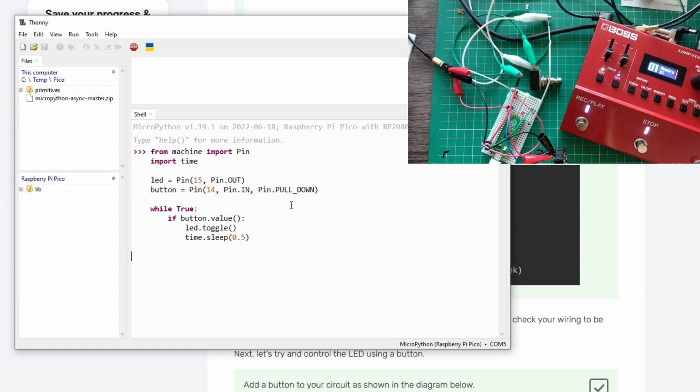What this means is when my momentary switch is normally open, and because I restarted the MicroPython interpreter, not reset the Pico, this LED is still on, so don't worry about that. My switch is normally open, so pull down means that it will be normally low when I press the switch. That's why I had to wire up the other wire to 3.3 volts.